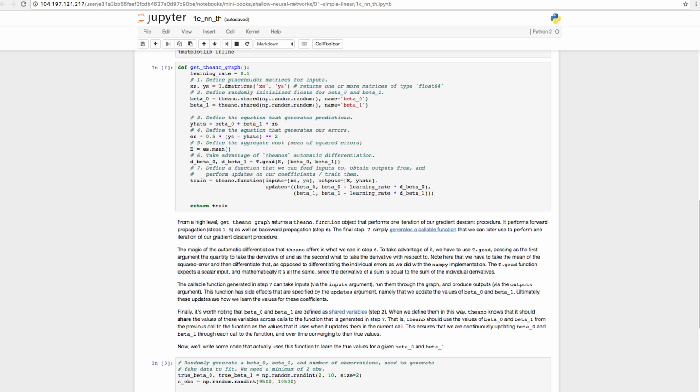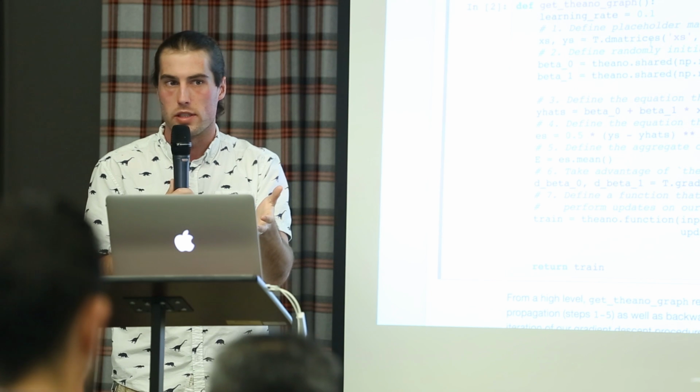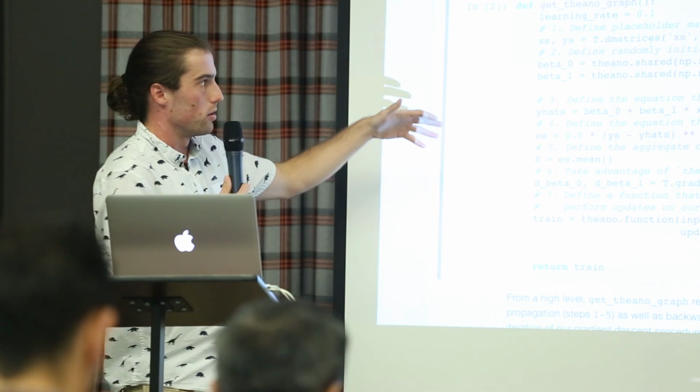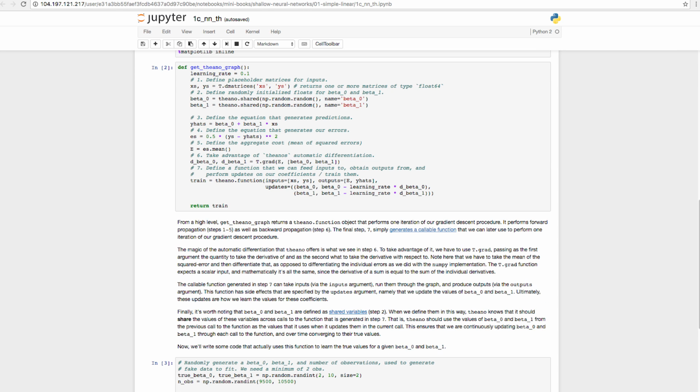And so, we have the same steps as before, except now we are, in some places, not actually generating raw data, we're just generating placeholders. So specifically here with XS and YS, we're just generating placeholders telling Theano, hey, at some point later, I'm going to fill in data associated with those, and you can expect them to be of this type float64. But you can specify types. And then we're still going to randomly initialize variables for our beta naught and beta 1.